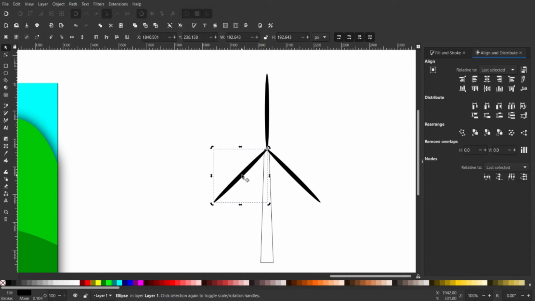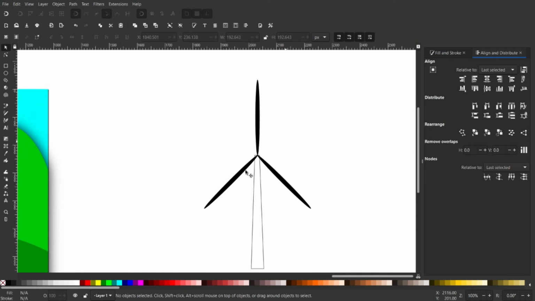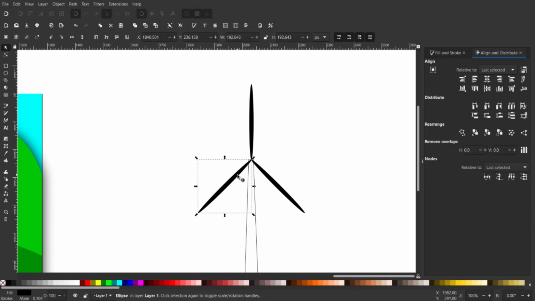And I'll not make a duplicate copy right here because I need only 3 blades, so that we can just rotate it on the axis. If we duplicate it another time by pressing spacebar on the keyboard, we have to just delete this.